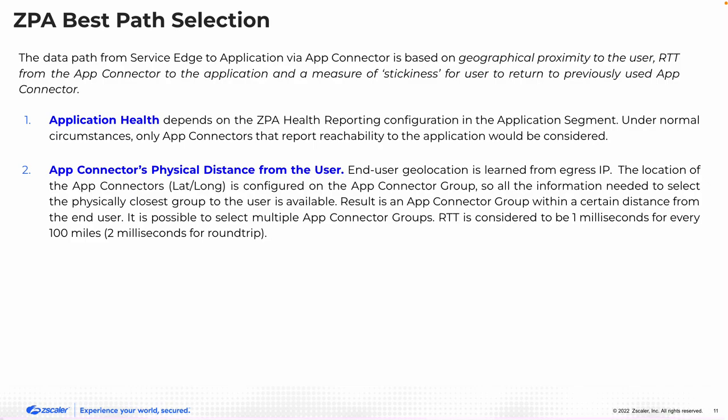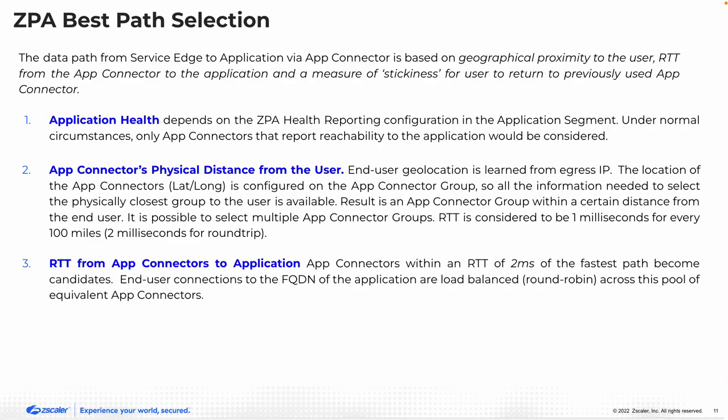Distance is calculated from the location of the app connector and the geo IP of the client seen by the broker. ZPA removes all the paths involving a connector with geographic distance more than 200 miles. The resulting pool is all paths involving eligible connectors with app reachability that are within 200 miles of the closest connector to the client. ZPA finds the path with least latency, that is the lowest round-trip time from the connector to the server.